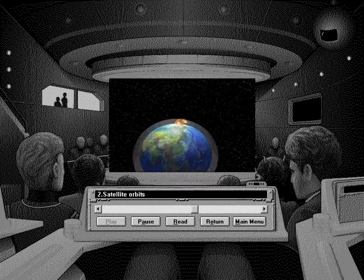By then, the map of the world will look quite different because of the drift of the continents. To inform any Earth people who may find Lageos in 10 million years' time, it carries a pictorial message telling them when and where it was launched. The timescale is indicated in binary code. The three maps show 1, the Earth 270 million years ago, 2, the continents today, and 3, the continents as they will look in 10 million years.